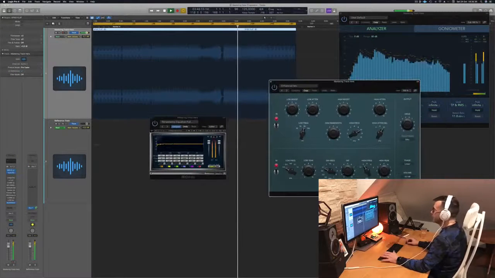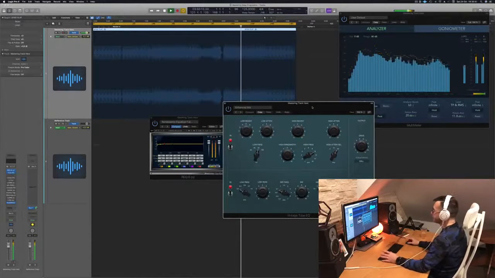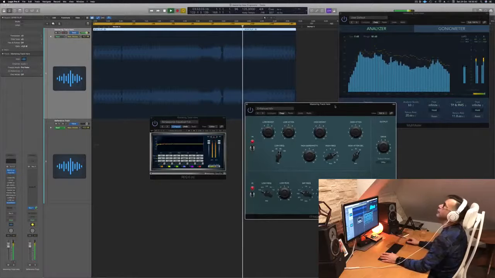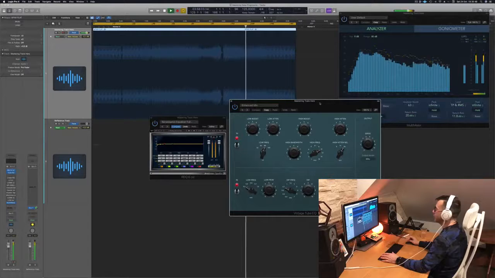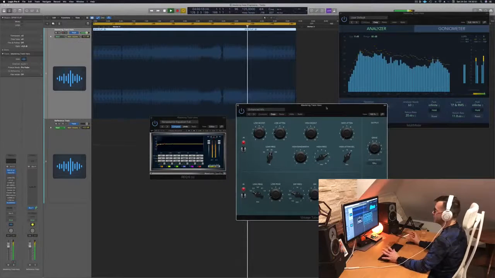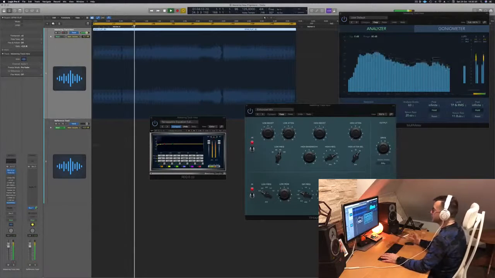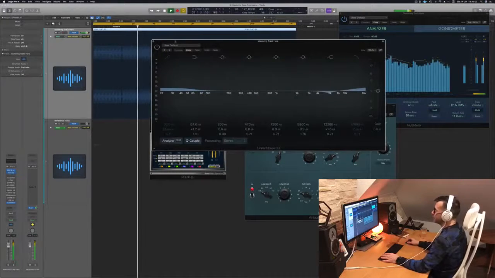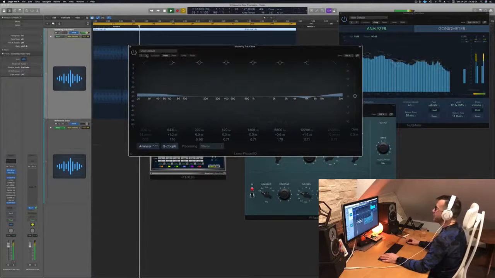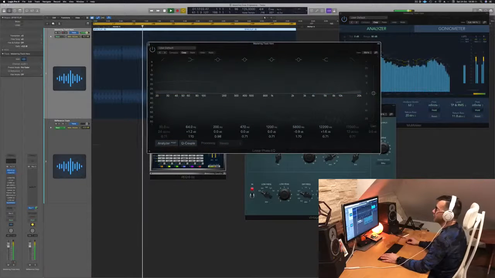So the first thing that I do is I give it a bit of warmth here with this EQ. It has this character. It is a replica of, I don't even remember if it was a Neve EQ or I don't know, it's a very famous rack EQ. Oh, definitely has some smoothness. So want some smoothness? Great. I have a linear EQ there just in case there would be something I wanted to do. I have a little setting to bring a bit more air here, but I don't need it.